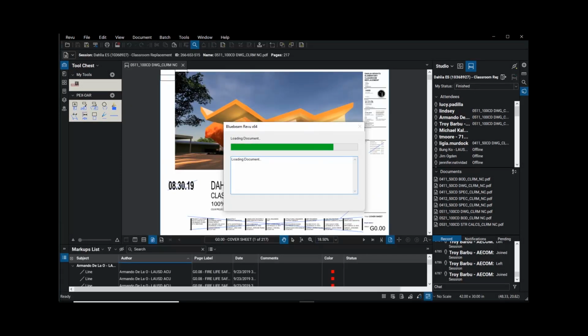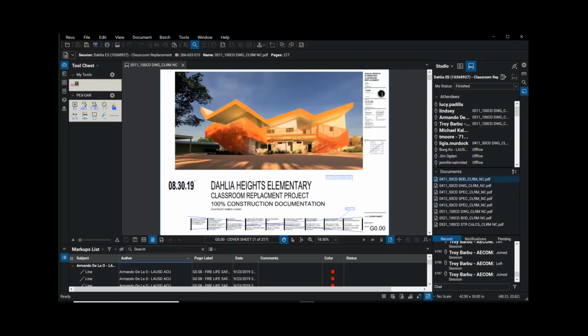We're here, we've entered into our session, and we see the attendees within the session, and we see the drawing set within the session. If I go ahead and click on one of these drawing sets, you'll see that it opens up, and this actually already opened up automatically for me. But you see it's open as part of the session, and I know that because I see this icon, which is the same as this icon.